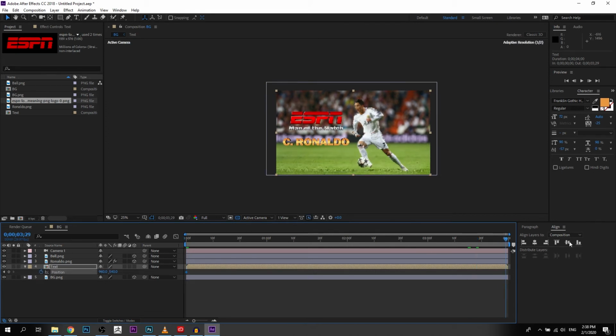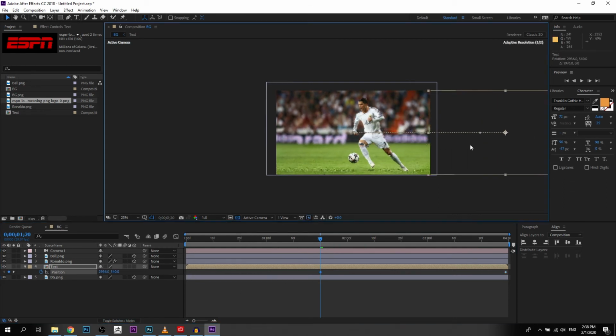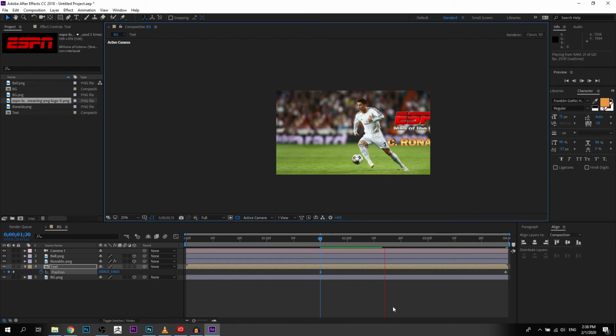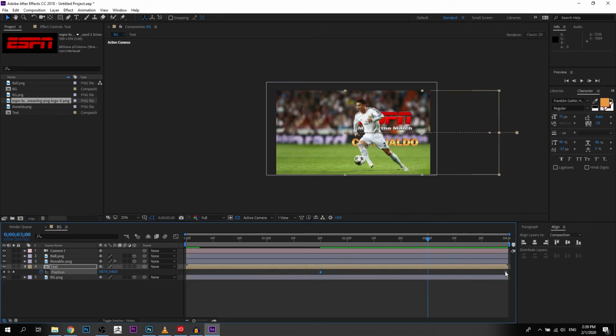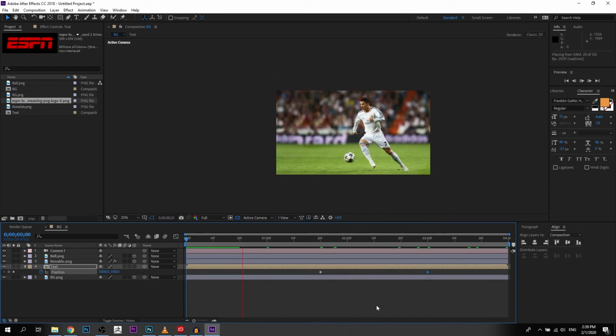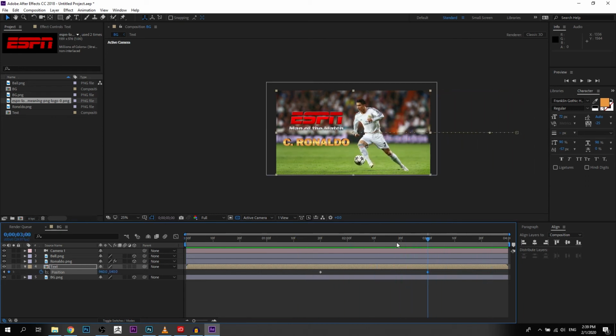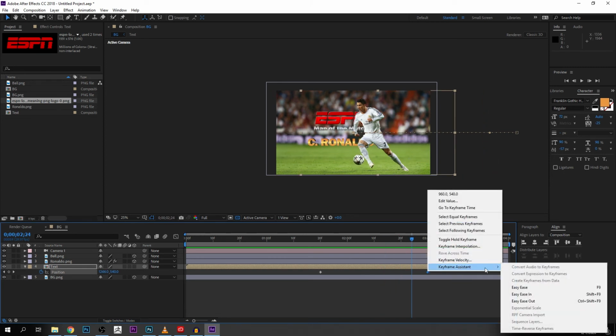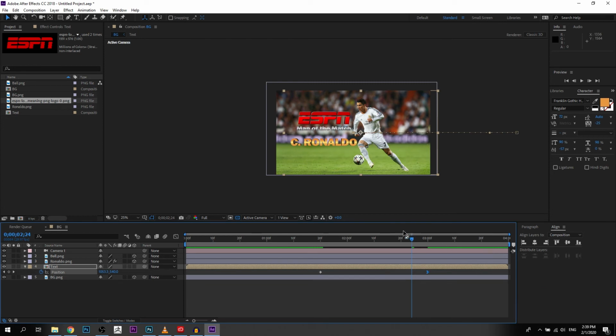Next, we can then animate its position so that it flies in from screen right to where it is right now. So using the same method of creating animation, of creating a keyframe, we will do that transition. We probably want it to come in around 1.5 seconds, and then to end that animation at 3 seconds so that the viewer can read it for like 1 second before the video ends. We want to right click on the keyframe and select Easy Ease In to let the text drift in and then slow down to a stop.